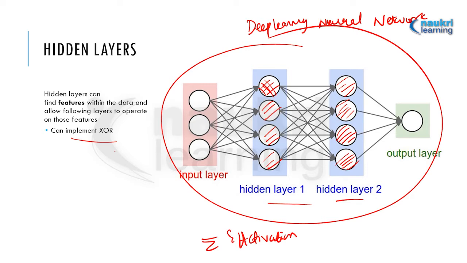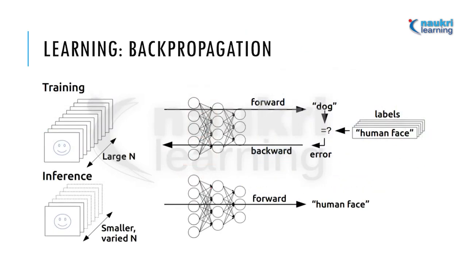We'll have an architecture like this, with an output layer. This output layer will give us the output from the deep learning neural network, and through my input layer, I'm going to receive the input. Now, what happens when we have these kinds of layers is that we are going to perform training. In order to perform the training, we make use of a technique called backpropagation.